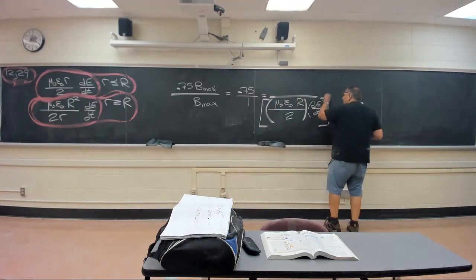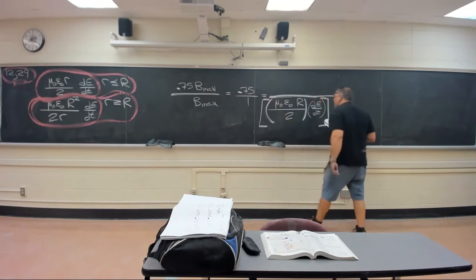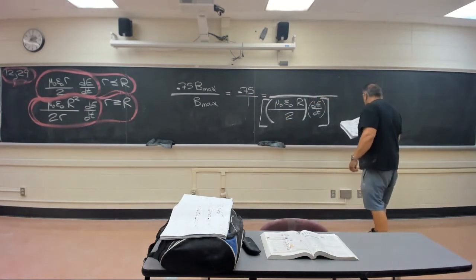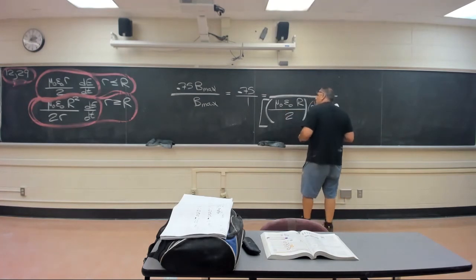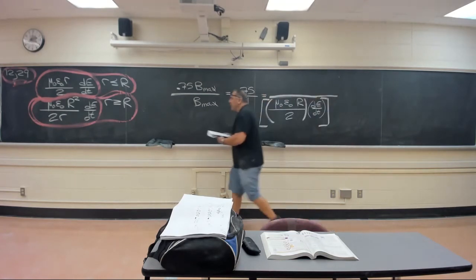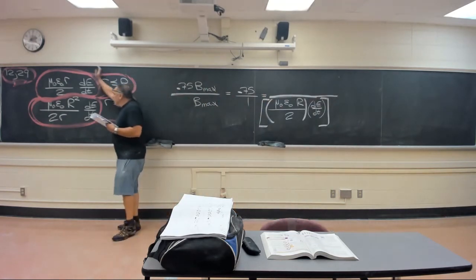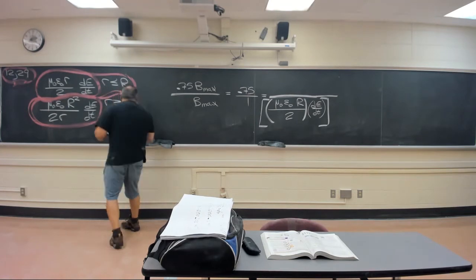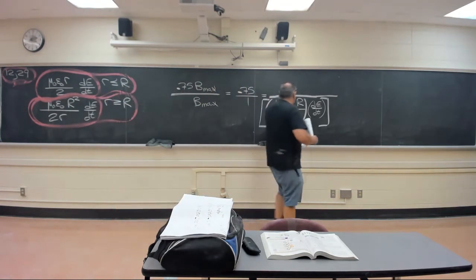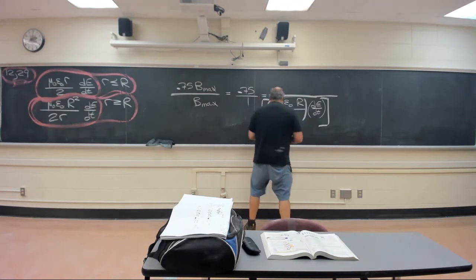I think I got enough parentheses now, right? We probably don't need that many parentheses, but there it is. And the other one is from the inside now. So what inside value? Well, the inside value is according to this formula. The max is when small r equals big R. When small r equals big R, we got this bottom one. So that was the max right here.